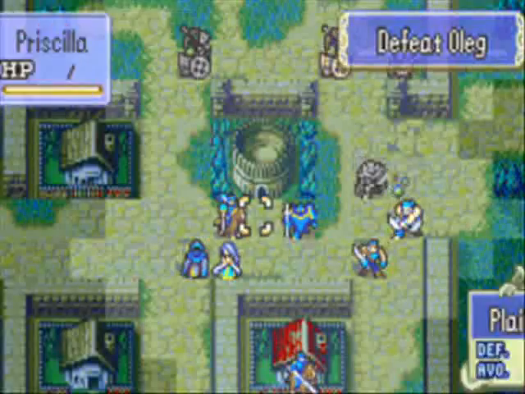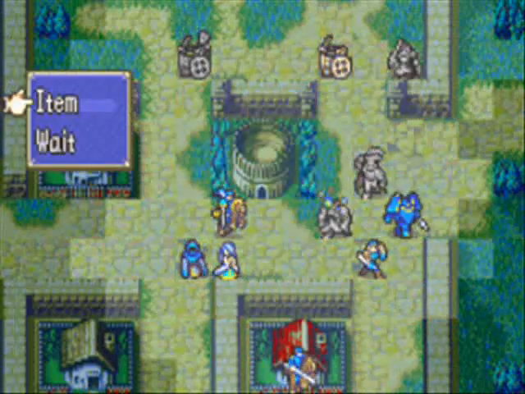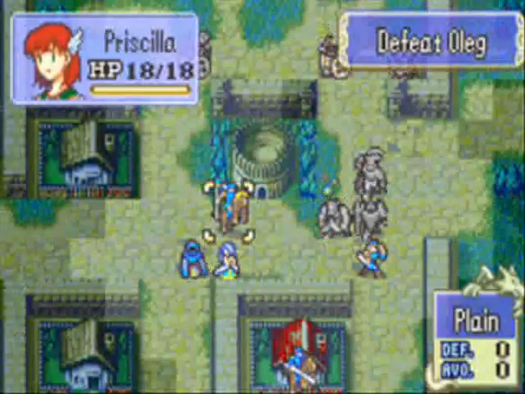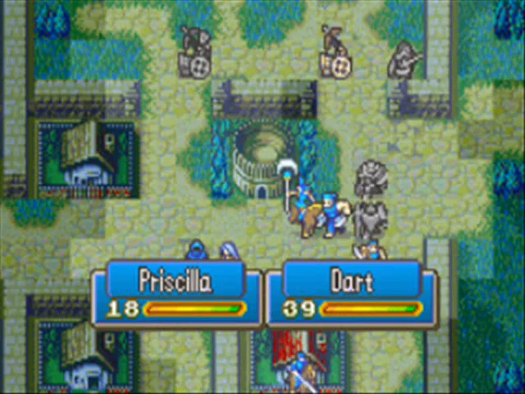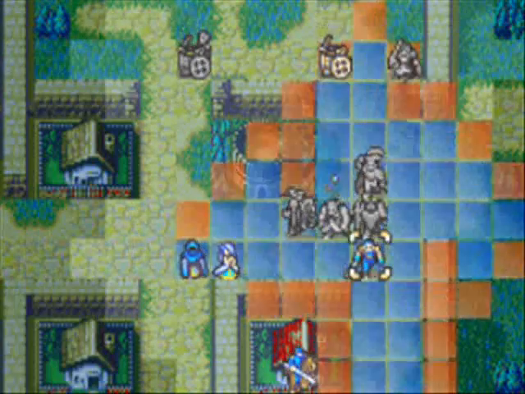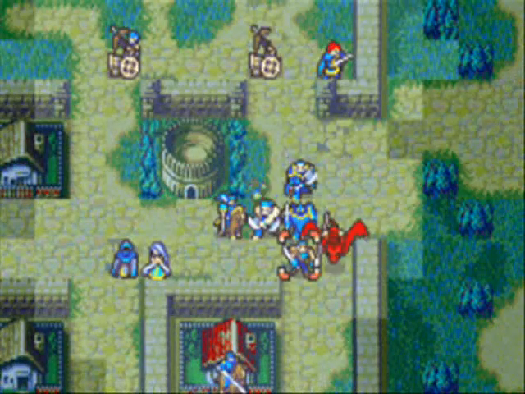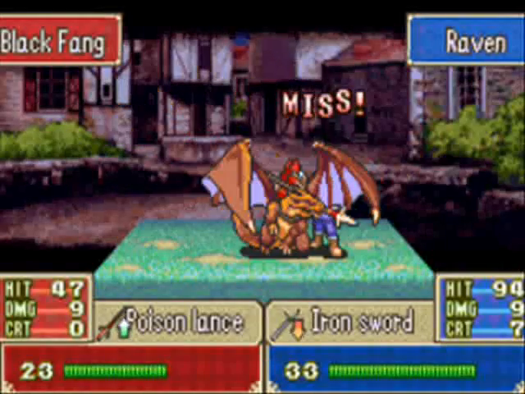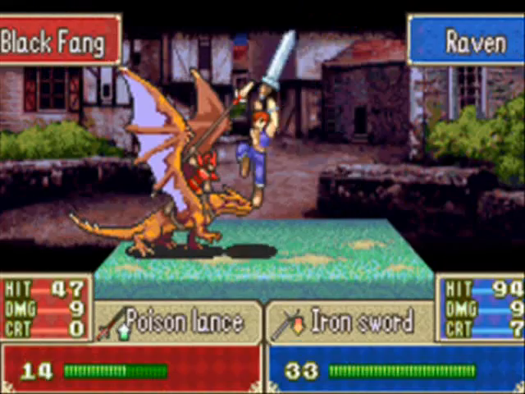Alright, that seems pretty good. I want to move Dart back a few spaces just because I want to heal him with Priscilla, and I don't want her to get attacked. So we're going to heal Dart up. We should almost be ready to let the enemy have their turn. Yes. Should be it for this turn. Hopefully the enemy's coming to attack us. There we go. That's what I like to see.